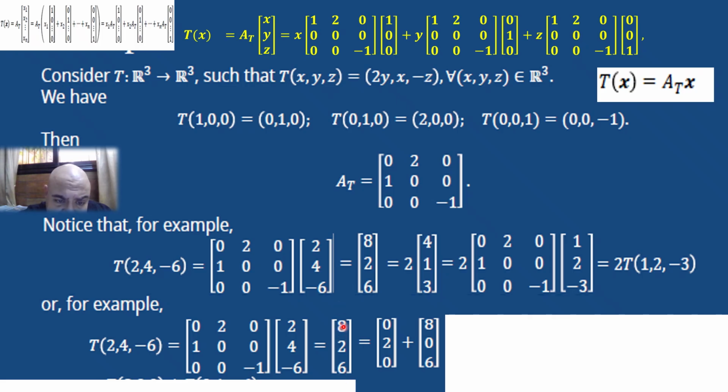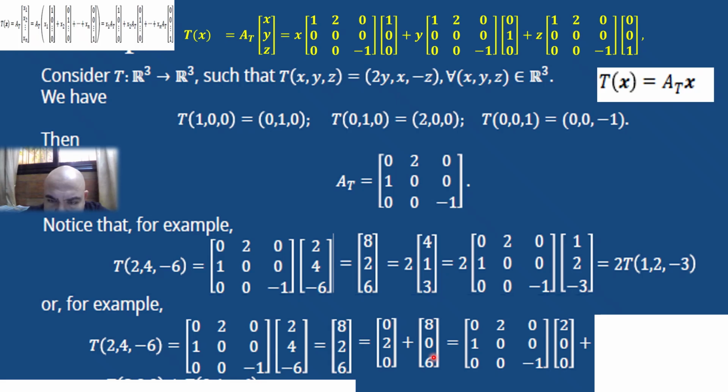So I can rewrite this vector as any two vectors. One of them, I've chosen to make this vector equal to the sum of these two vectors. Remark, 8 plus 0 is 8, 0 plus 2 is 2, 6 plus 0 is 6. I've chosen these two vectors randomly. I want to see if I get the pre-image of this vector, the value of the vector before transform, and add the value of this vector before transform together, is it going to be the same or not?